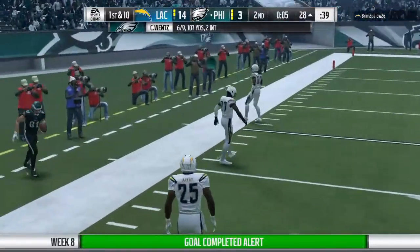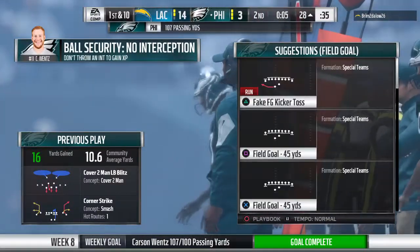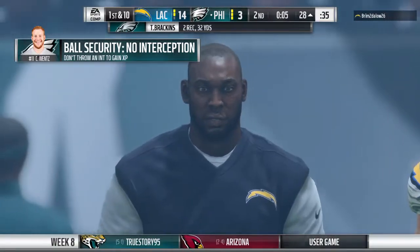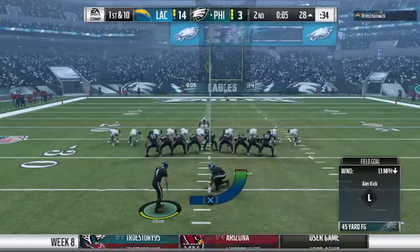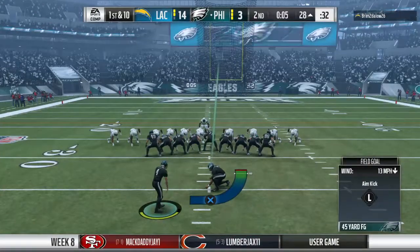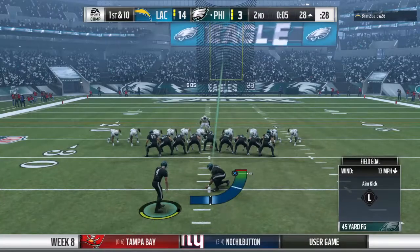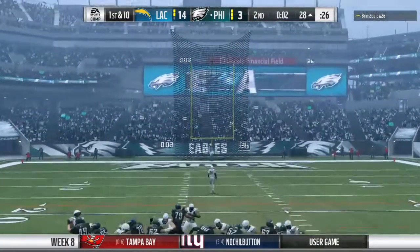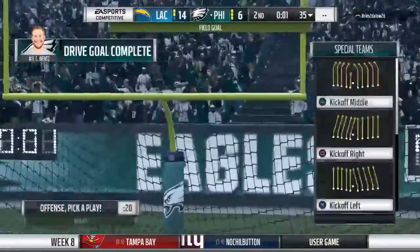A really nice pickup. Forced out to his left. Looking left side, and it's complete. And he is out of bounds inside the 30. Another nice gain, 16 yards there and a first down again. So even though it's first down, here's the field goal unit on now to try to get 3 before halftime. He made his first attempt, this from 45. And this will split the uprights. It's right down the middle.